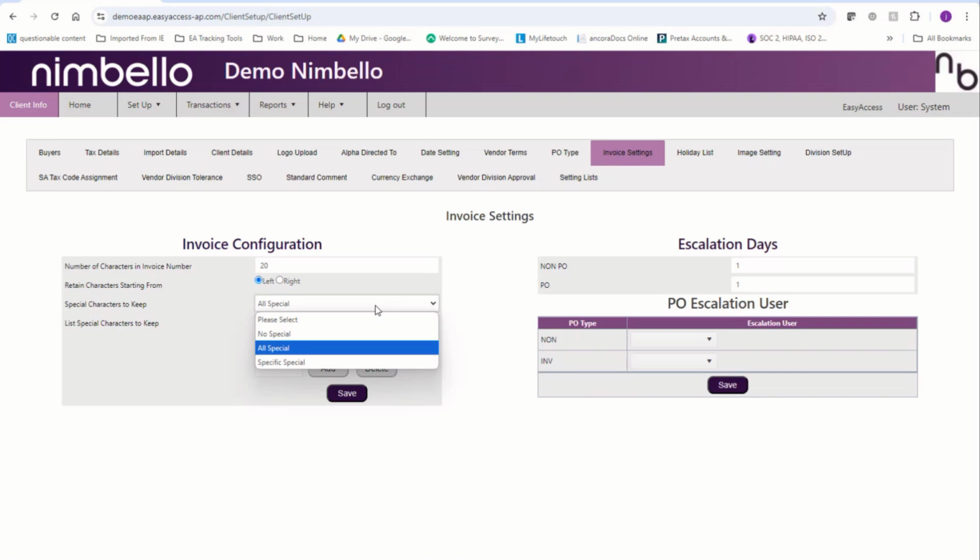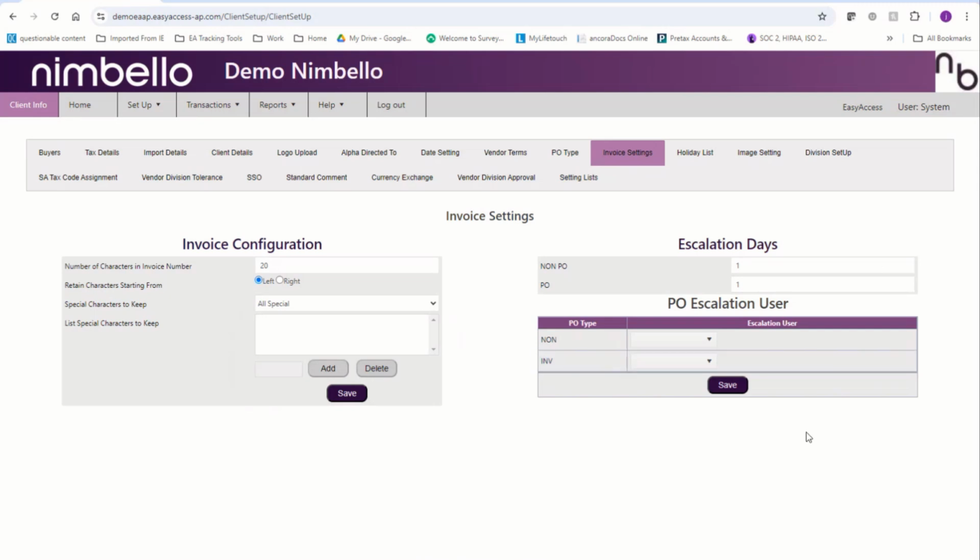The reason being, when that PDF is created, if it has one of those special characters, we either have to strip it and therefore it no longer matches your invoice number in your data, or it's going to create a failure and we will not be able to create that invoice image.